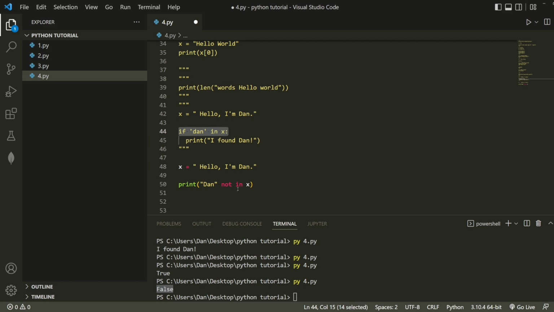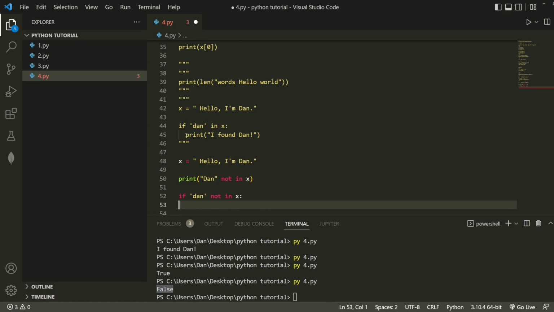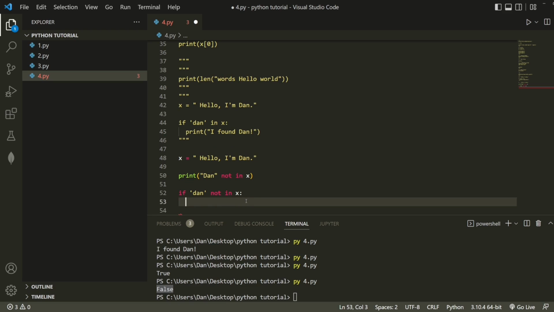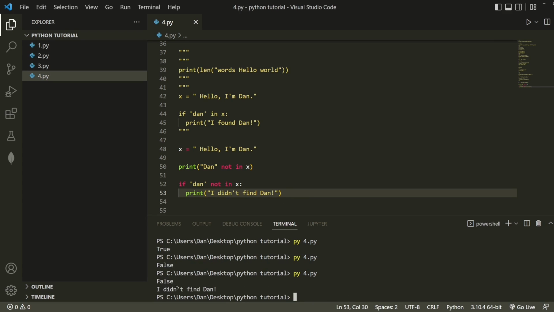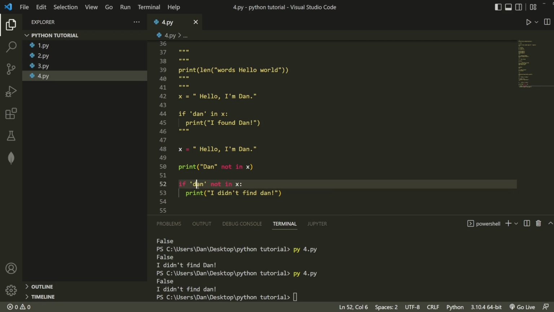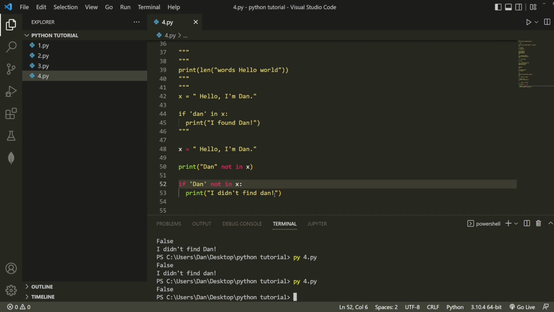And just like above, we can do this as a conditional to execute other methods or do whatever we want. You could put whatever inside of here to make it execute whatever you want. But we will use it to do the print method if it doesn't find Dan. So I should actually lowercase that string so that it's more accurate because Dan is in there capitalized, but there we go. So now you see that if it's not in there, it will print that. If it does find it, it just says false because it does not execute the code following the if statement.